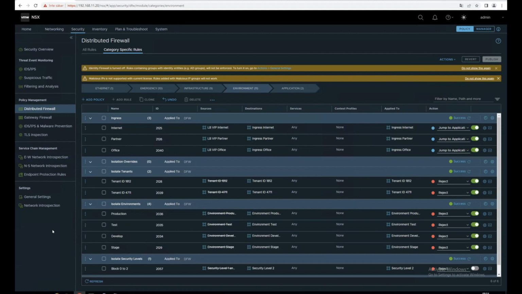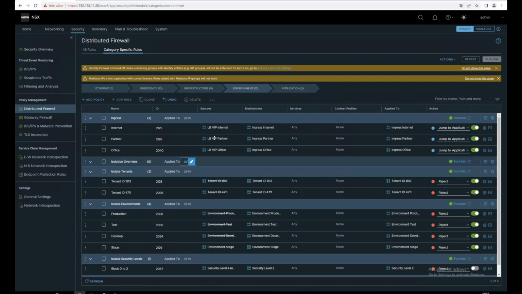And in this particular setup, we have created internet, partner, and office as our dimensions, but those could be, of course, any pre-approved access port opening.